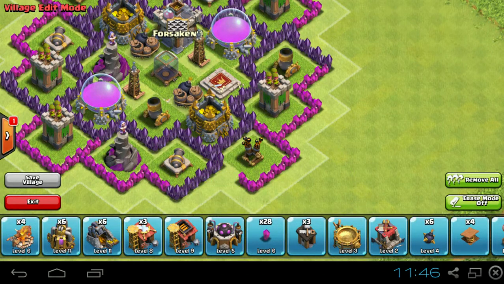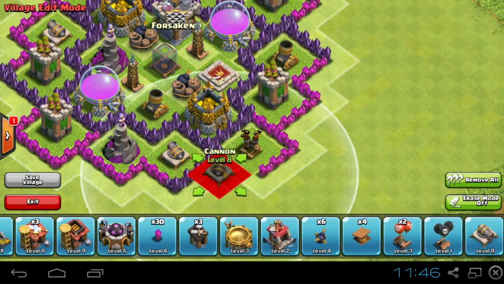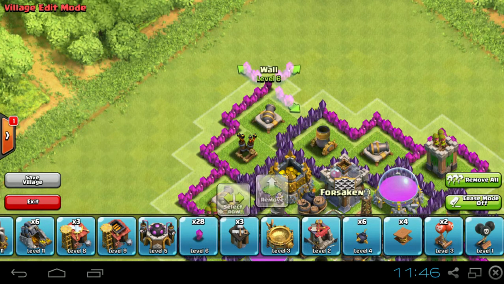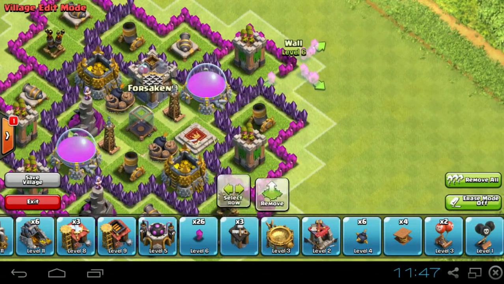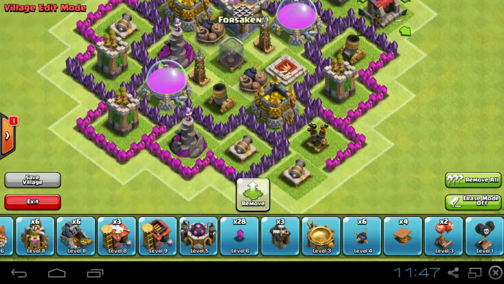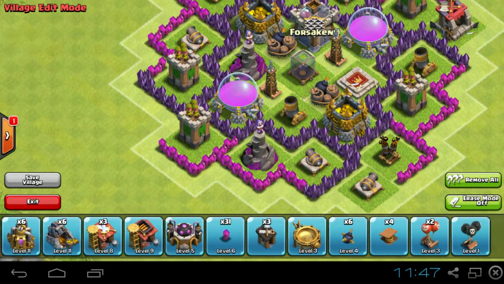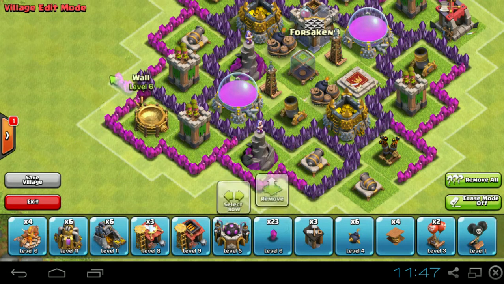Actually, what I'm going to do is, I'm going to put my cannons right here. And see, you want your walls to be the same. So, I'm gonna just make anything that you want. Like, you can take your Dark Barracks or Spell Factory, which I'm gonna do over here. Or pretty much anything. It's up to you to replace, because at Town Hall 7, I'm not really sure about Town Hall 8, but I just want more walls and more defenses. That's why I'm upgrading. Plus, I think I'm ready for that.